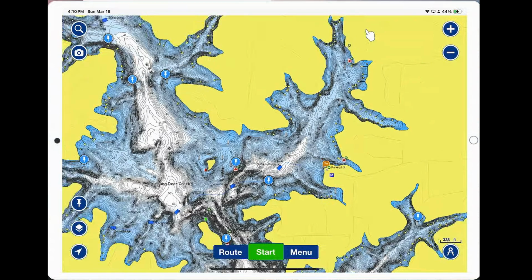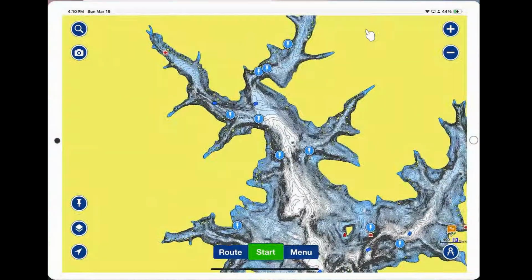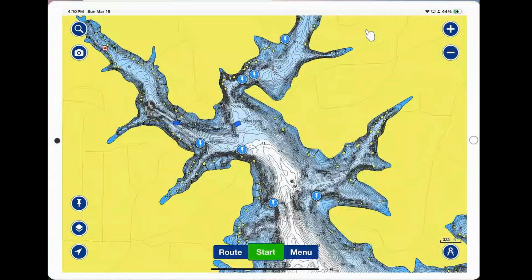And then moving over here to the left side, if we just look at this area really quick, look at this one. This point comes out and has a massive break right off the edge of it. You've got a nice point here. You've got these docks that are setting up in primo position because this creek bed's coming down and getting really close to them. So there's probably all kinds of good stuff here.